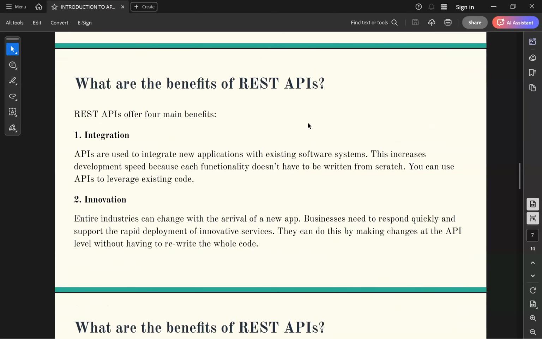So, benefits of REST API. The first one is integration. Like I said, with the existence of APIs, you can integrate existing systems or platforms into your own. If I ask you to build an e-commerce site, when you've done everything, you can easily integrate Paystack as your payment platform because of REST APIs. It allows you to integrate your new application with existing software systems. You can easily bring PayPal, Stripe, all those payment gateways into your own application because of APIs.